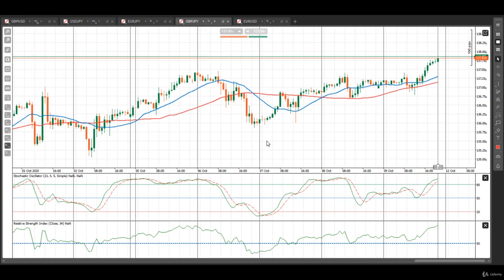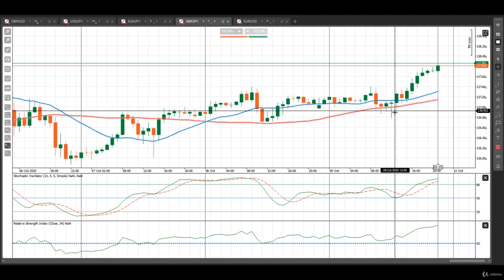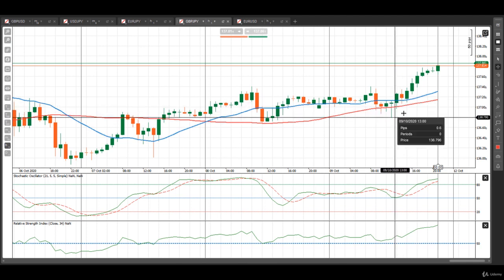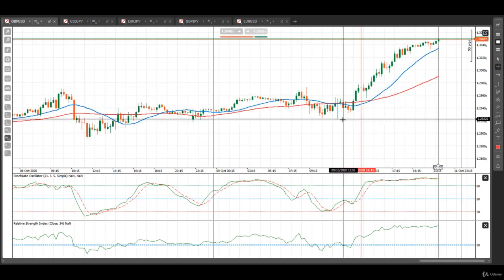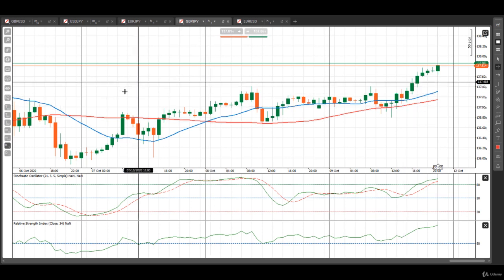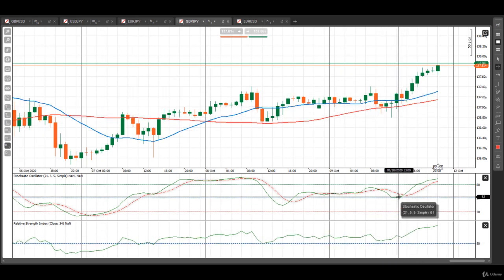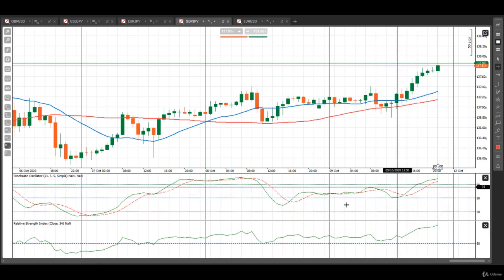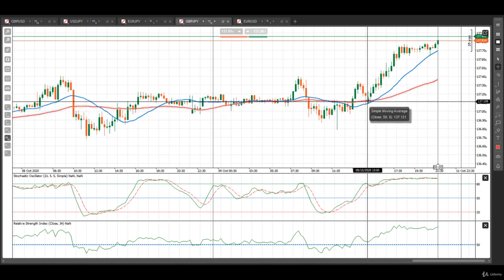We have here the same chart as GBP USD, but here from the bottom to the top we have 100 pips, but here in the GBP USD we have 127 pips. I will show you why. So as we told you, here we are in an uptrend. RSI above 50, stochastic above 50, and the M50 time frame is trending at this time.